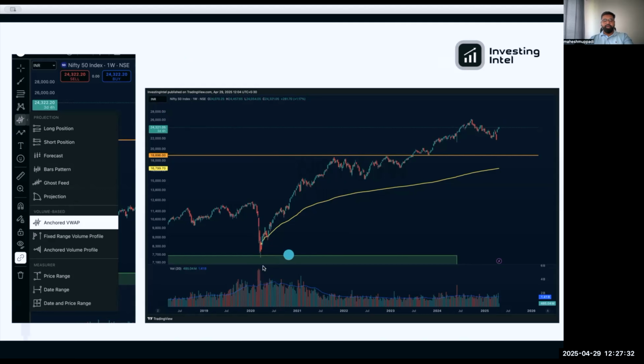This is the Nifty. I have applied on the 2020 lowest point from where the trend has started, and if you see from a long-term investing perspective, whenever the market goes by, this is the support level. You can take this point as a support level, and with respect to price action, how price is behaving on this indicator at this level, you can make your decision.